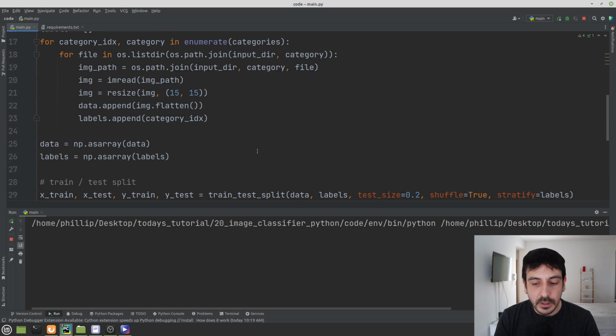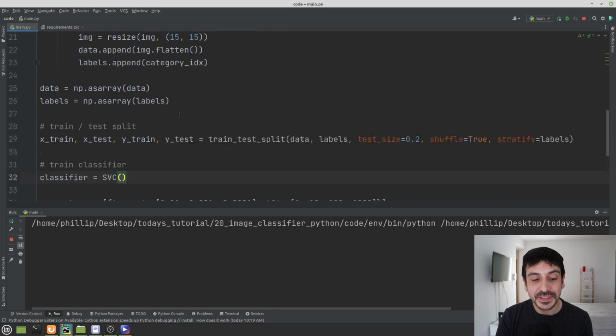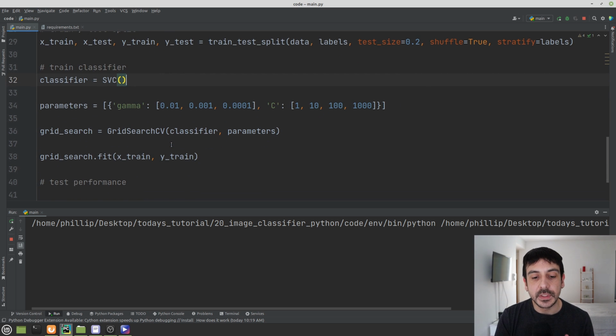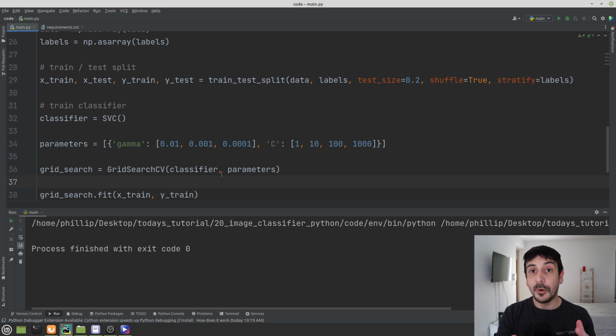Now, remember, the way this works is that we are loading the data first, and this is going to take a few minutes because it's a lot of data. These are a lot of images, and then we are taking this process. Now, the training also takes some time because remember, we are training many different classifiers, so this is going to take some time. So I'm just going to wait a couple of minutes, and I'm going to see if something happens or if the execution is successful. Okay, so the execution is now completed, we don't have any errors, so we can continue.